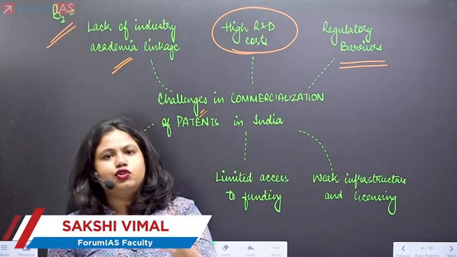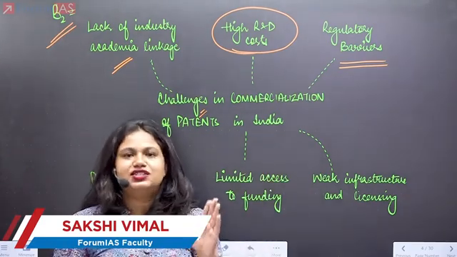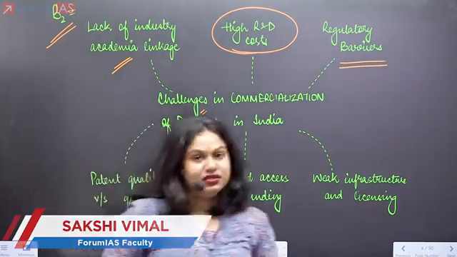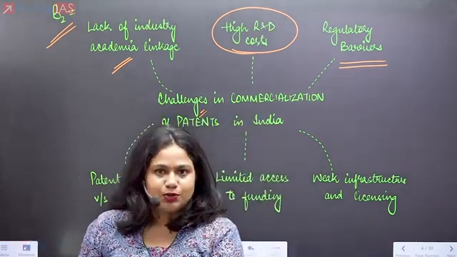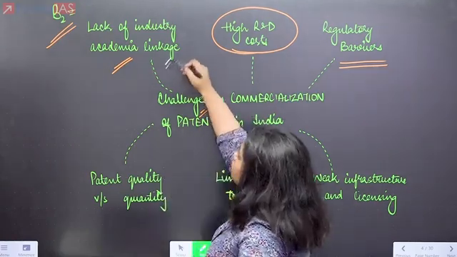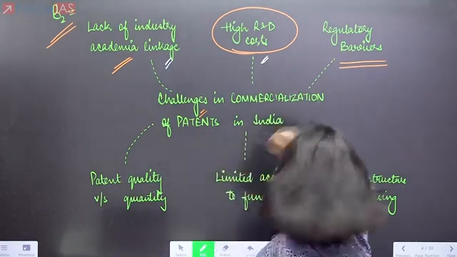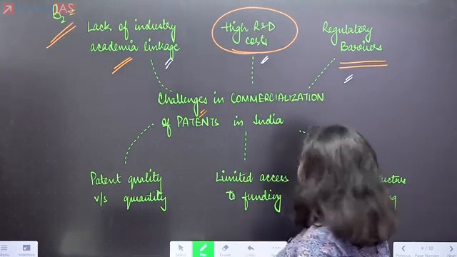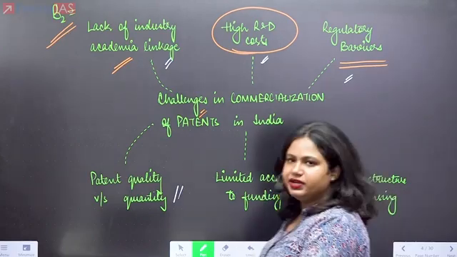Fair. I would want you to pay attention here that the framework that we are using is common to the topic of intellectual property rights. This is the same structure that we would have used in any other question about intellectual property rights. See, intellectual property rights issues: there is no industry-academia linkage. It is a high cost endeavor, right? There are gaps in regulatory barriers. Patent quality versus quantity varies. So these things are common for all patents, right?